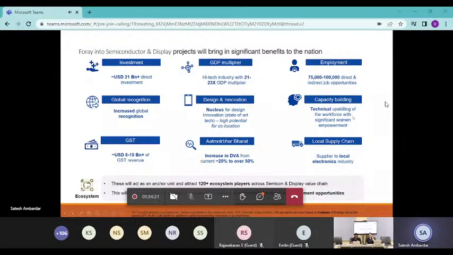Vedanta has tied up with IITs and IISc for imparting training and for introducing specific courses for semiconductors at the BTech level or at the master's level. We have signed the MOUs with some of the IITs and some are in progress. So finally, it will give the Atmanirbhar Bharat, and in terms of direct domestic value addition, this will be about 20% to 50%. These fabs will enable such a domestic contribution. Currently, we are importing most of these semiconductor devices. About 95% is being imported. So these fabs will be a great import substitution for our country, and also will give an impetus to the local semiconductor industry.